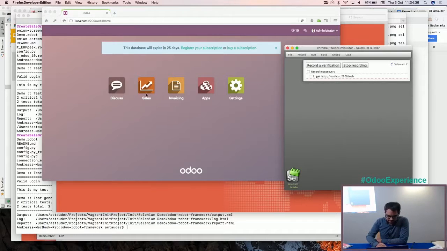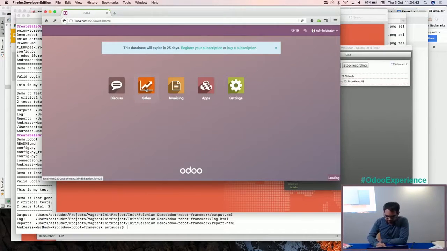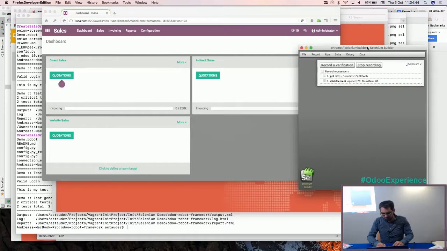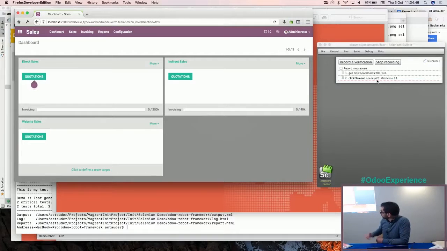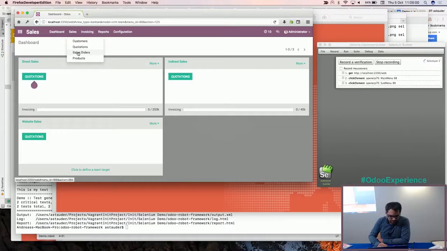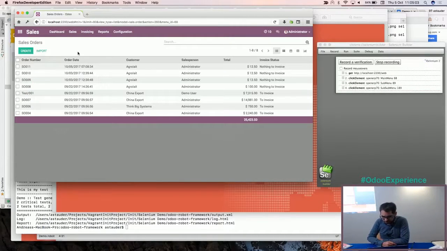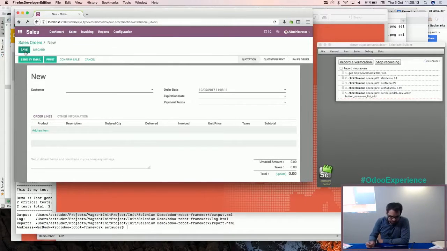So when I click around now, I go to Sales. You can see that it records everything. And here it records that I clicked on the main menu with the ID 88. So the 88 is a unique ID for this database. And then I want to create a sale order. So you see that it recorded the submenu with the ID and then the sub-submenu. So I create the sale order, and it recorded that also.